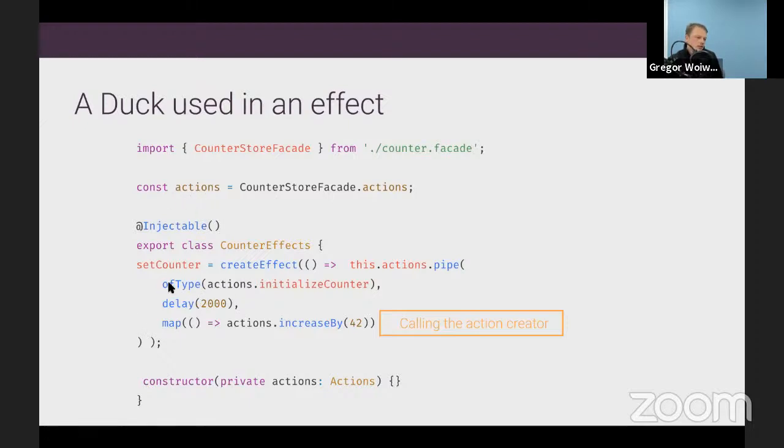And here you see the ofType operator of ngrx, and you can just use the ngrx-ducks converted or extracted actions, because these are pure ngrx actions. And inside of the effect as well, you can use those actions with a pure action creator as you already know it from ngrx. So you do not have to relearn ngrx when you use ngrx-ducks. ngrx-ducks just supports you and makes you more effective in your day-to-day work.